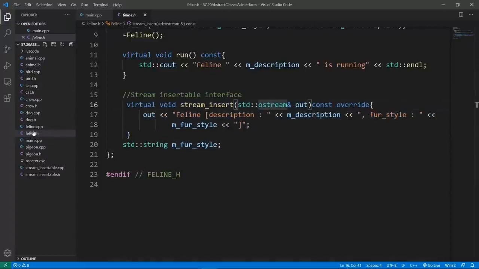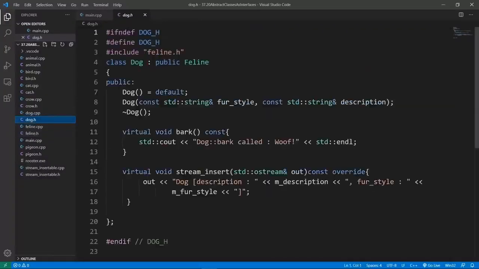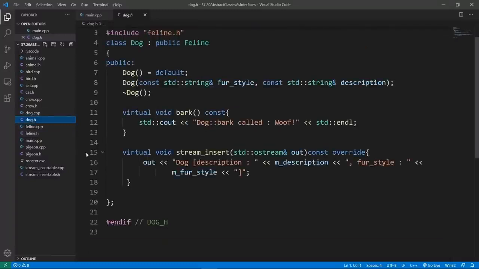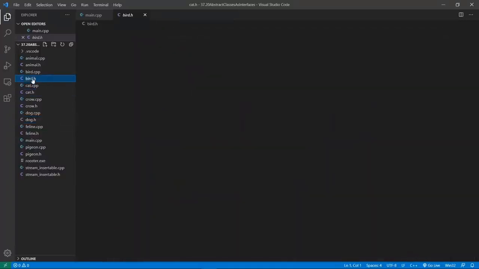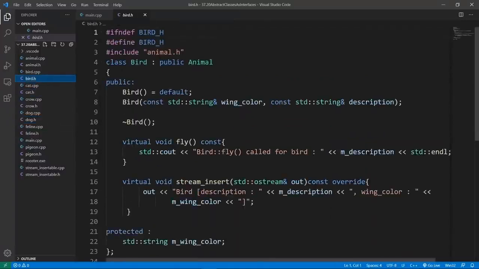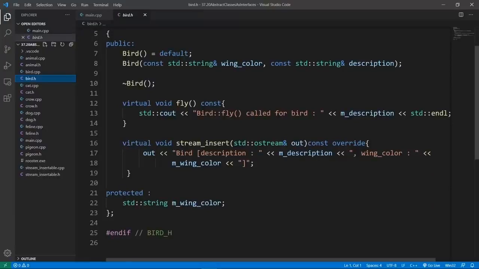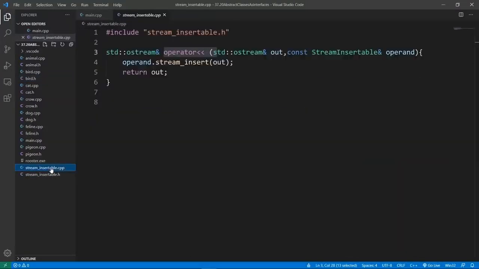We're going to do the same thing on each inheriting class in our inheritance hierarchy. For example, we did the exact same thing for dog. We did the exact same thing for cat. And we're going to do the same thing on our bird classes. That's exactly what we do here, specifying which data to print out and how the data is going to be printed out. And this stream insert override is going to be picked up by our interface when we get to call the output stream operator here.